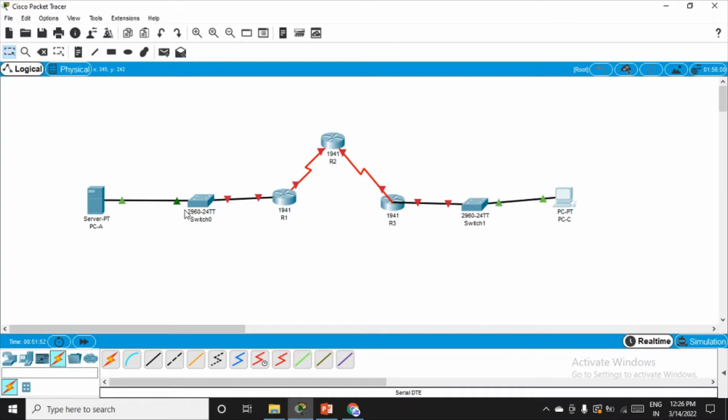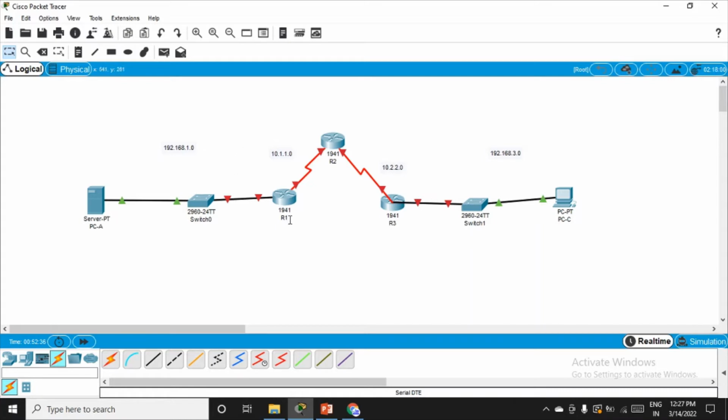We'll give the network address here 192.168.1.0. I'll just note it down so that for your reference you all should remember. 192.168.1.0 will be the address here, and similarly we can have 192.168.3.0 here. So 1 on this side, 3 on this side, and in between here we can have 10.1.1.0, and on this side we can have 10.2.2.0, as they have asked for. So I've just defined the network addresses.